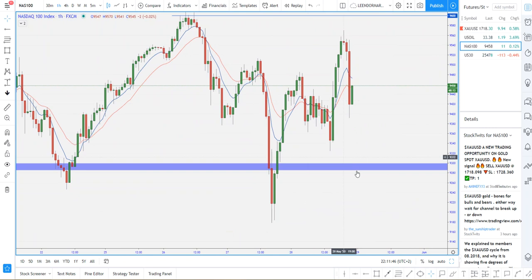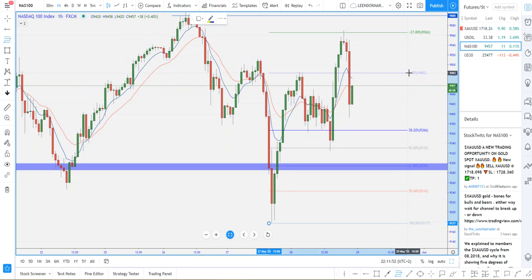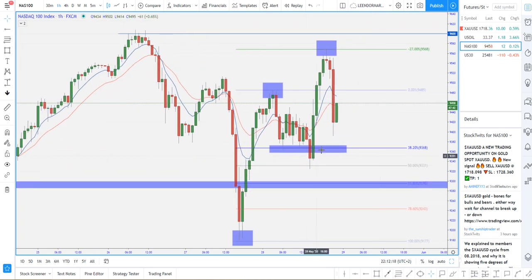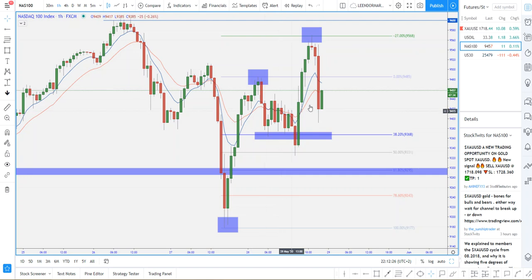Look at this, right? From this push alone, look at this beautiful move. Look at that. Point A, point B, point C. At that 38 level, we did get a clean reversal. And then look at how we literally hit the target. So if you came in round about here, you would have gotten your targets at that negative 27 to the absolute T, guys. This is again crazy and insane, all right?